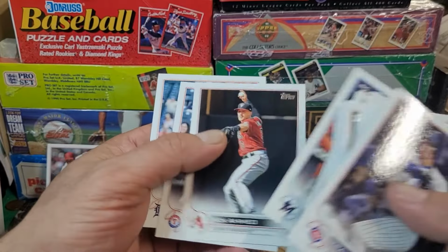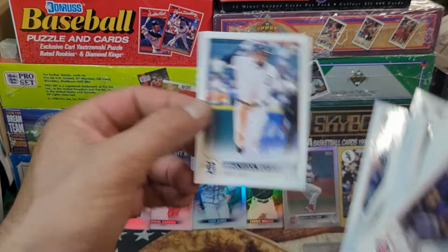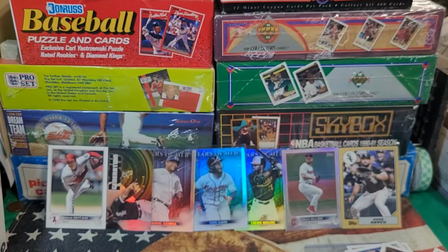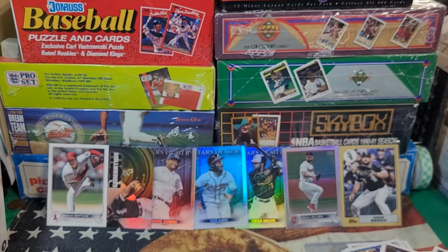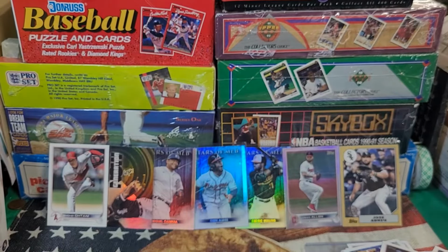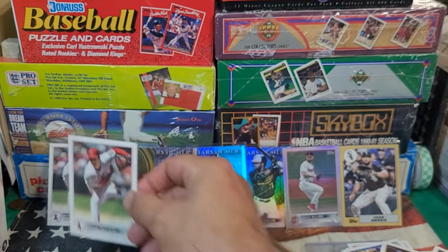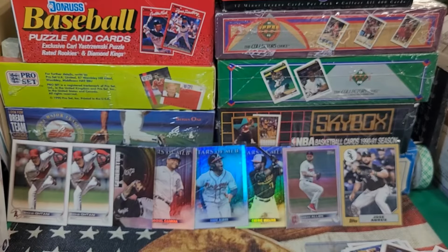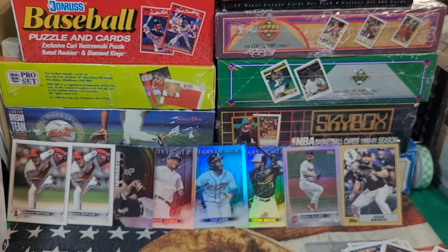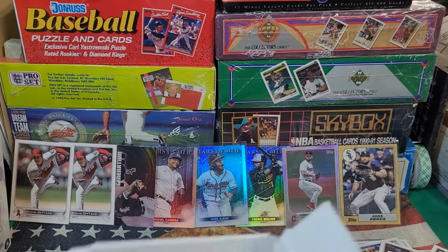He looks very happy. Nathaniel Lowe and Jonathan Shoop-a-doop. All right, let me get those away in a minute, because I'm just going to end up with a stack of 2022 cards on the side there. Get the next Otani off to the side there. And I think I'm going to use this box to get all that big stack in. Now, the weird thing is these also have the security tag. Security!